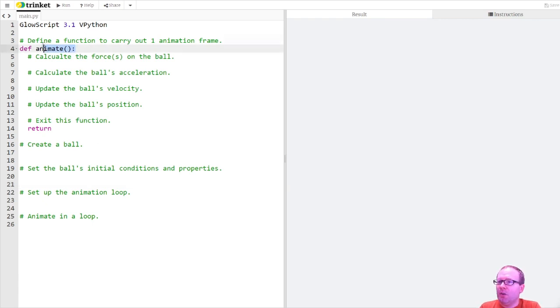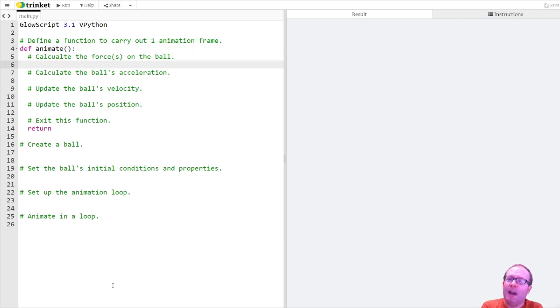So the first thing we're going to do is define a function that carries out one update. Think of that one update as being one frame in an animation. I'm going from one point to another point, so I'm going from one picture to the next. That's how I'm going to be able to animate this motion. In order to do that, I'm going to define a function. In Python, the way you define a function is just with def, and then you give the function's name. We're just going to call it animate, because that is the thing we're doing: we are animating.